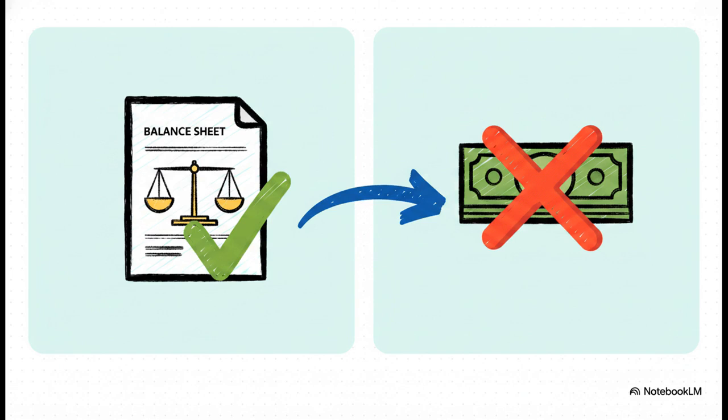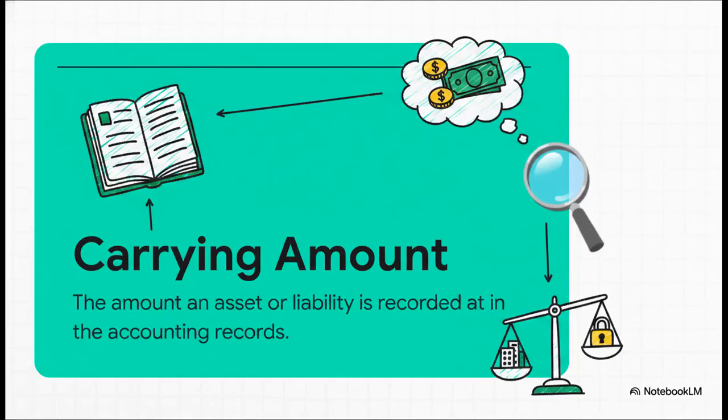Under the correct balance sheet approach, we have to systematically look at individual assets and liabilities on the balance sheet and compare their accounting values directly to their tax values. To pull this off, let's nail down two crucial terms. First up is the carrying amount. This one's super straightforward. It's simply what your accounting records say an asset or liability is worth right now, based entirely on those GAAP rules we just talked about.